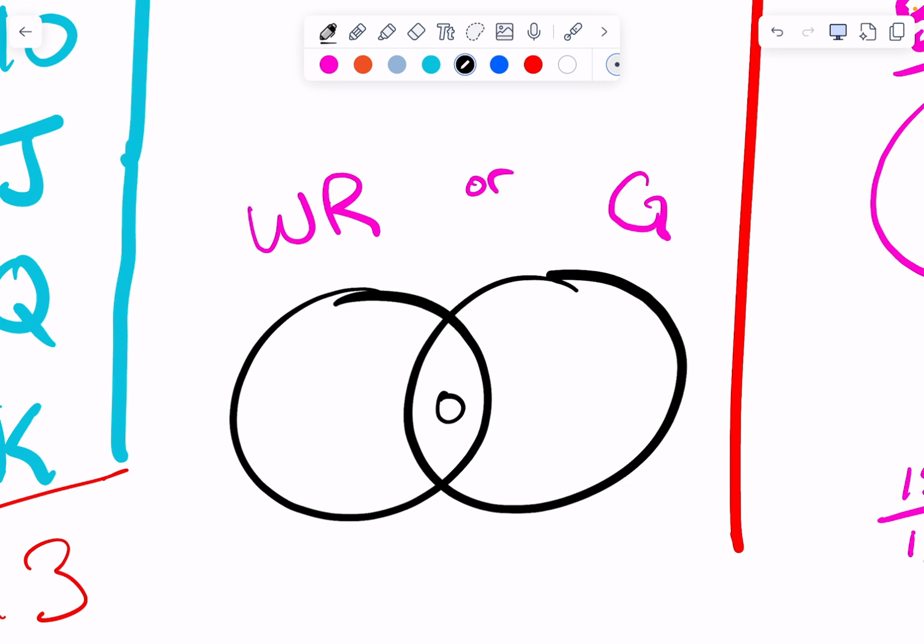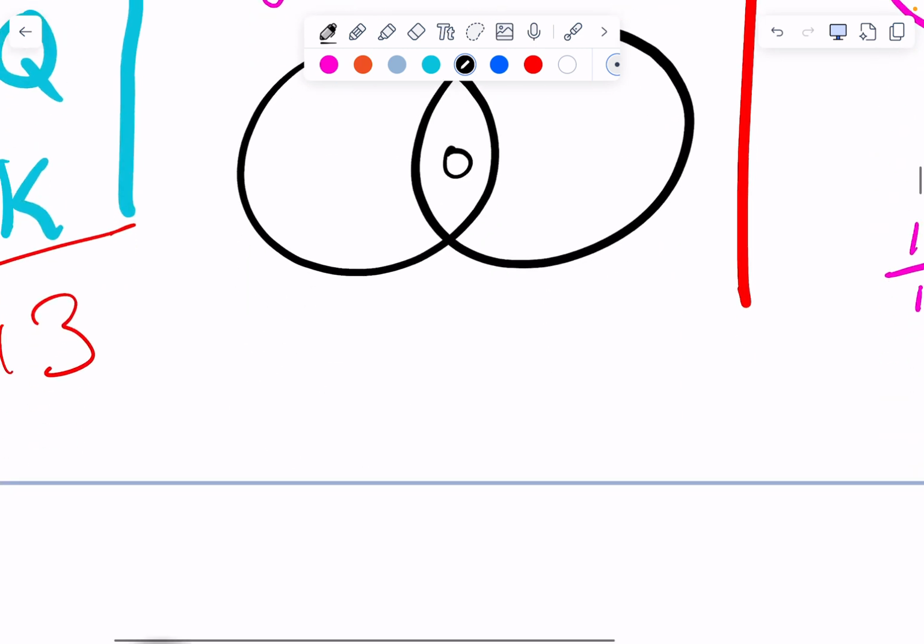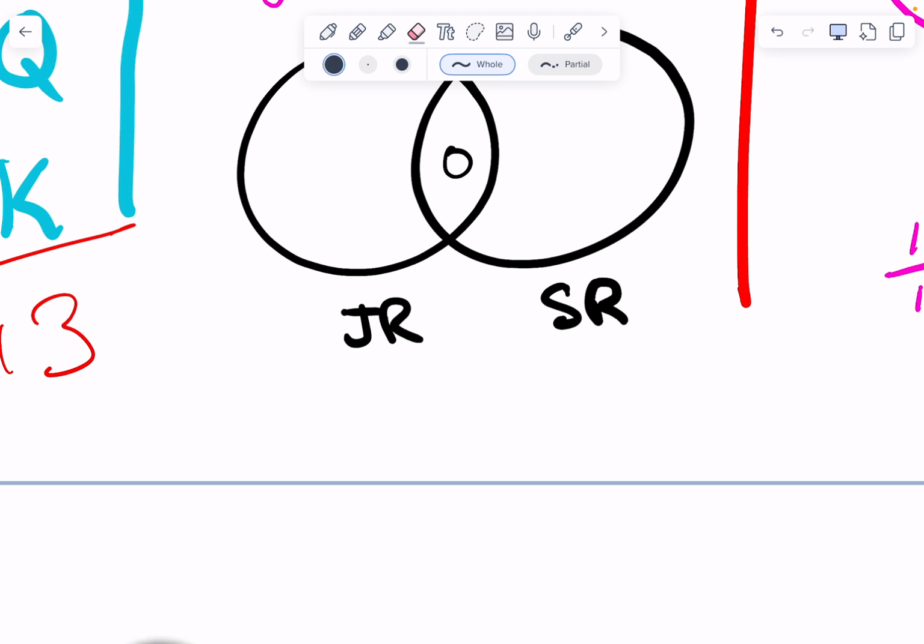You're trying to figure out whether they overlap or not, okay? So, let's say your 2 categories are junior versus senior. Inclusive or exclusive? Exclusive, right? You cannot be a junior and a senior at the same time. I understand, like with college, sometimes you're a junior, but you're classified as a senior if you have that much credits. We're not talking about that. Juniors and seniors at the same time, you cannot happen.